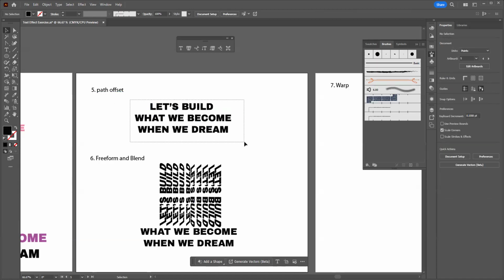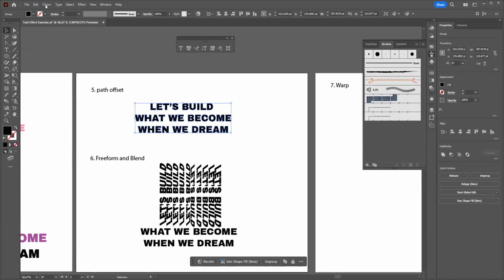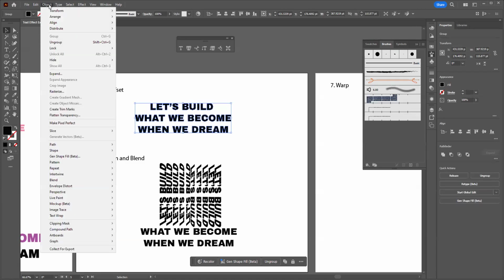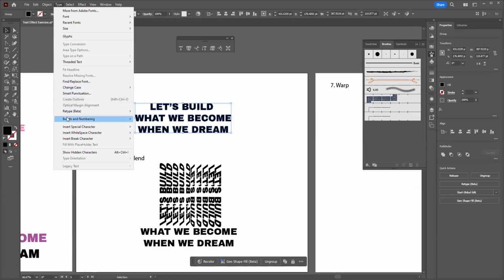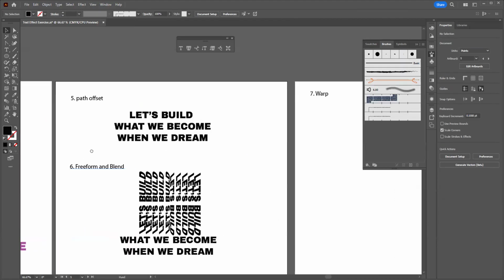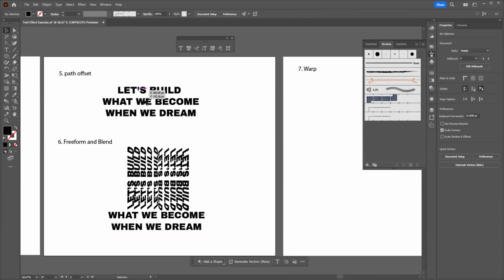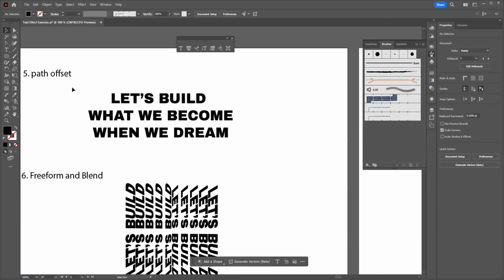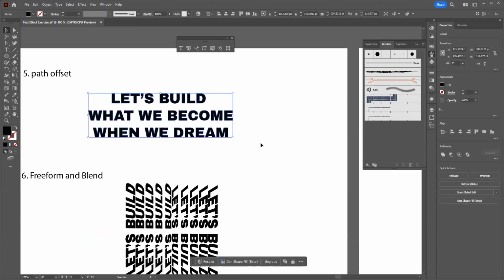You can select and go here and do Create Outline. I already have, that's why it's gray, but make sure you do that if you are bringing this font from the first page, or first artboard. Now we have this. What we can do, we can make another copy.